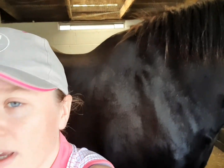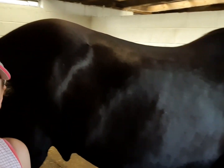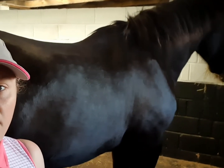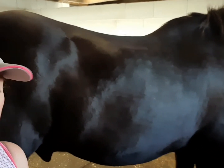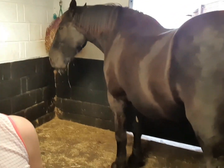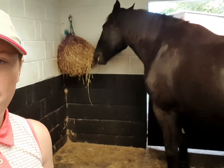So we're just going to go into Paddy. Paddy is Mum's old retired boy. Go back, Pads. He is Irish Draft. Oh, can shut the door. He's 24 and he's 25 next month. As I said, he's retired now. He's a little bit pottery, has a bit of side bone on his front legs, so he goes a bit lame.